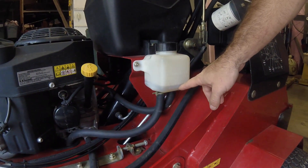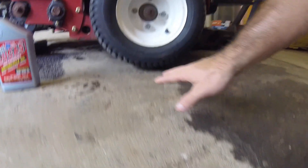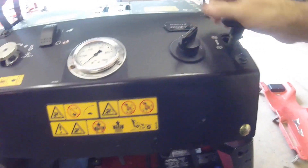After you've got it to full cold and your vent plugs are back in, you want to raise the machine off the ground — jack it up just about an inch off the ground on both sides. I just use a floor jack under the base frame. Then go ahead and start it up. This is how we bleed the air out of the hydro unit. Bring it back down to idle, then take both controls and slowly go forward.